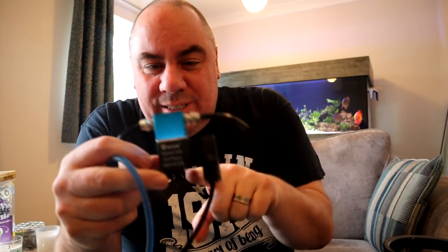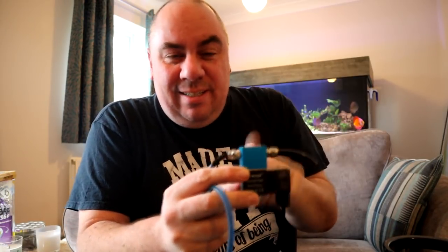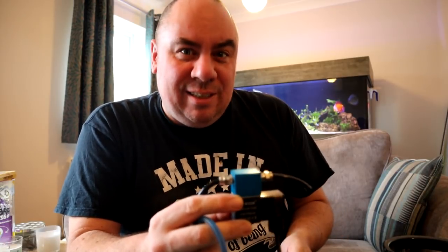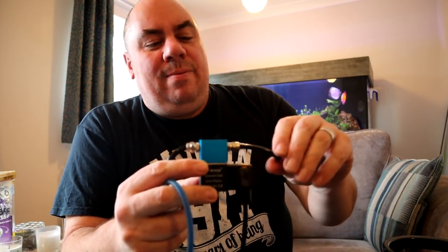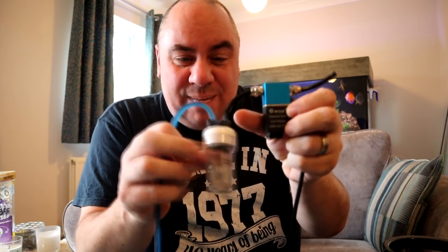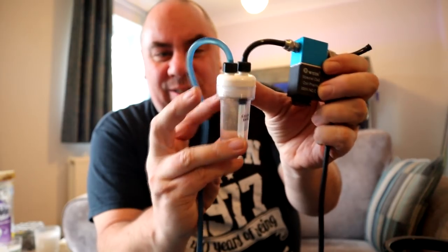The next thing to connect is this device here — a solenoid. Power comes up to here and I can attach this to a timer so I can make it come on and off whenever I want. The job of it is essentially a valve that stops the gas getting through. You only want to put CO2 through during the day — just before the lights come on until just before the lights go off — because you want to be adding CO2 when lights are on and oxygen when lights are off. Next up is a bubble counter I'm reusing from before — it's full of water and as you switch the gas on you can see the rate of bubbles coming through.